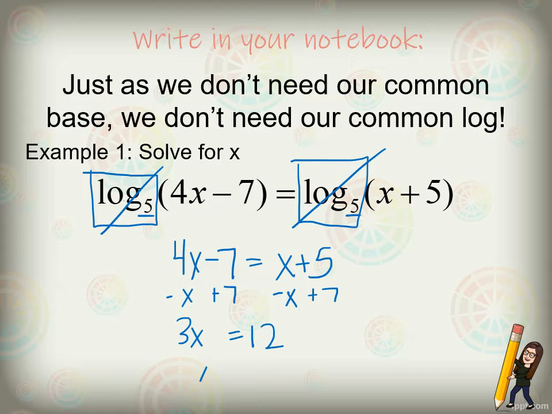Then, of course, just basic solving here. What do we got? x equals 4. And you could check in your calculator or with basic mental math, right? 16 minus 7 is 9, so I'd have log base 5 of 9. 4 plus 5 is 9. We get there the same way, right?